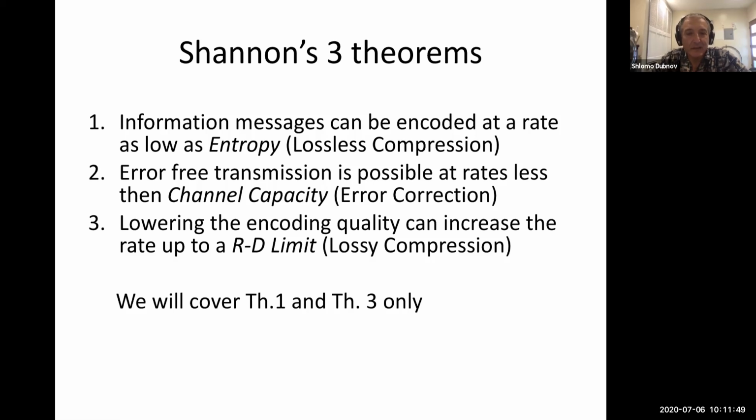Okay, this is a slightly more conceptually tricky idea, but overall it says that if you are willing to set your distortion, so RD means rate distortion, if you're willing to set the quality, which means I'm willing to endure signals that are different or have a distortion relative to the ideal or original source signal up to a certain limit, then there is a function that you can calculate that will tell you the encoding rate, or the most compact encoding that will allow me to send messages which are lower quality, but the quality will not be worse than some limit D that I set up.